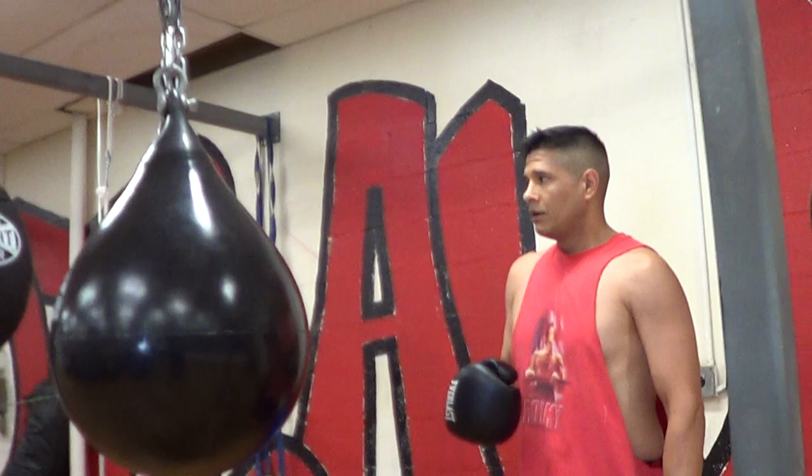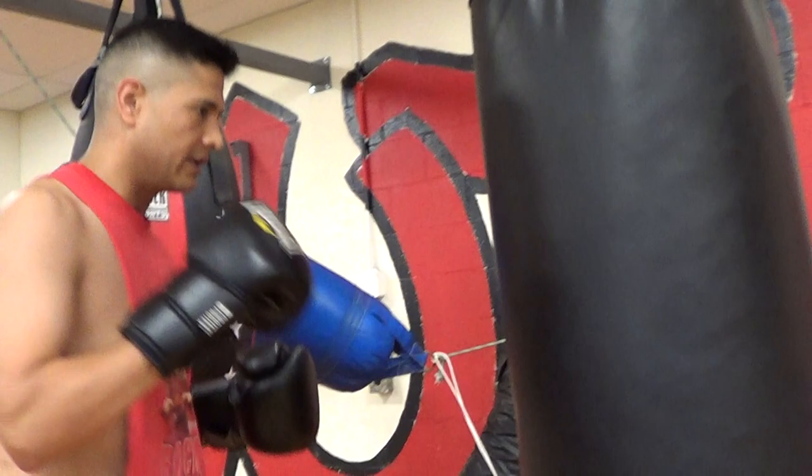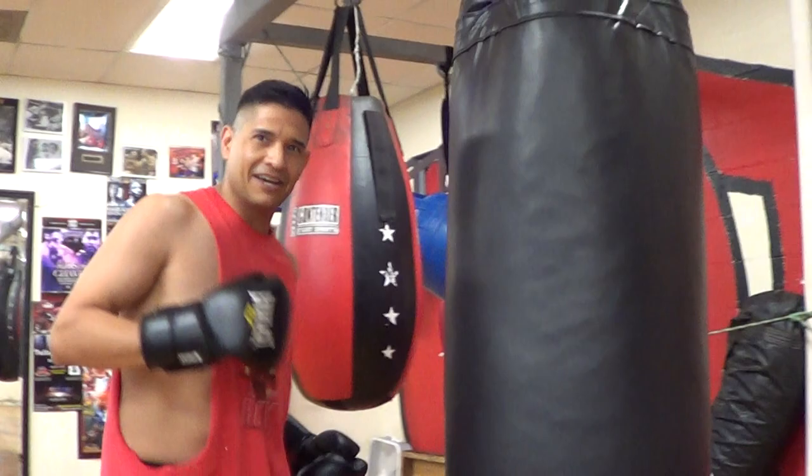Versus, let's go to a regular heavy bag. With a regular heavy bag, there are no angles like that. You can't come from the bottom, you can't come with the overhand right to the same angle. And this weighs about 150 pounds, so when you punch it, it doesn't move like it does with water — it doesn't absorb it the same. There's more of a sturdier base to it, unless you're George Foreman putting dents in it.